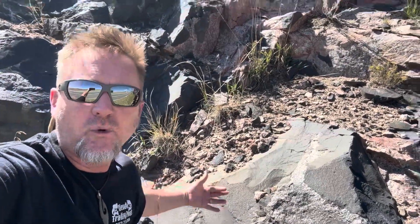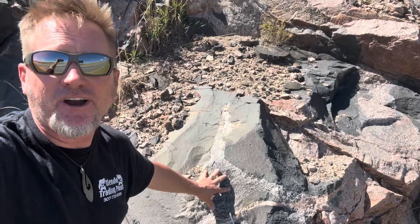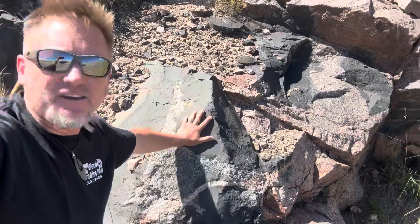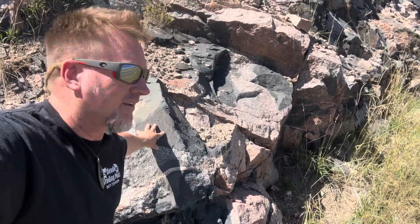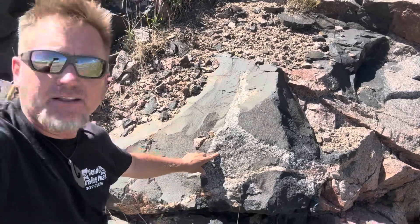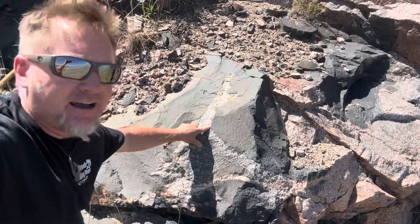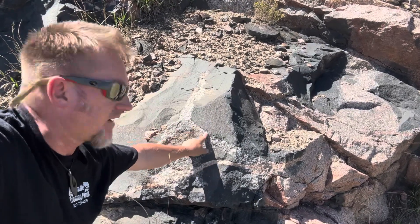Mafics have a quenching temperature way above granite and pegmatite — in other words, they solidify at a much hotter temperature than the lighter-colored material. So what's probably happening is in this magma chamber, the darker mafic minerals solidify first, forming proto rocks. They then fracture as they continue to cool or as the chamber collapses, and then the melt — which can tolerate cooler temperatures — squirts in and eventually solidifies as these granites and pegmatites. Some of these mafics have a very rounded structure, suggesting maybe they weren't totally solid when this was happening.